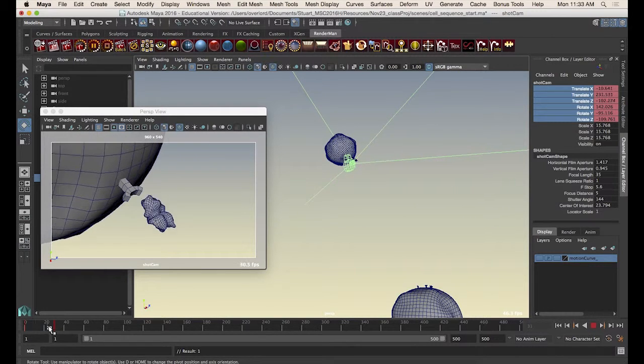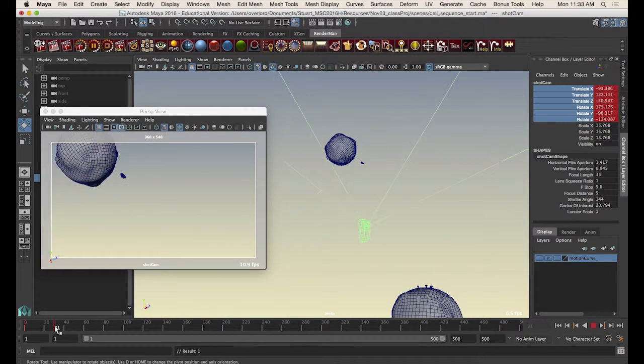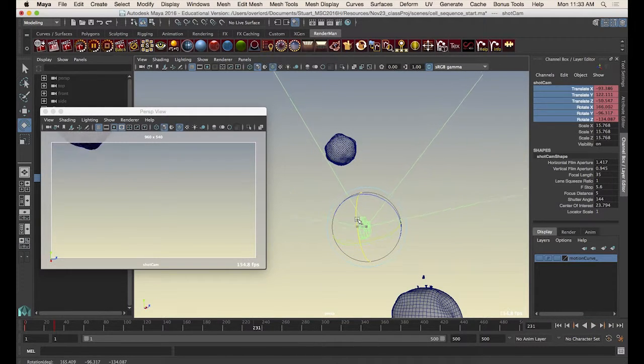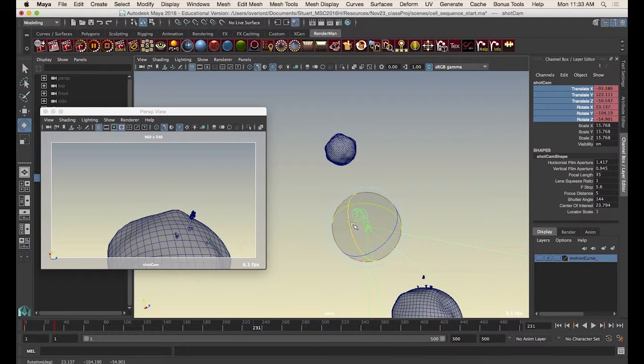So now we've got more of a close-up, and then we cut to a wider view, and then the molecule is going to move around, but we want to follow it down. So as it goes down, we're going to tilt the camera down and maybe pan the camera right a little bit, something like that.